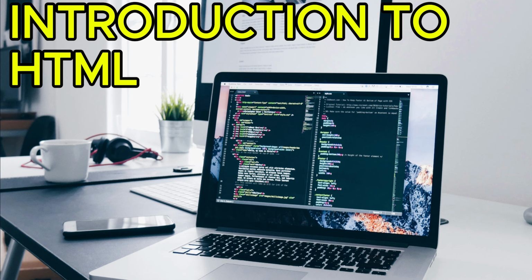HTML. So now I want you to think of HTML as the skeleton of a website. Just like a human body, we have the skeleton and we have the skin covering the skeleton. HTML is the skeleton of what? A website. So what does HTML do? It displays text, it shows images, it creates links to other pages, and it organizes contents using sections.